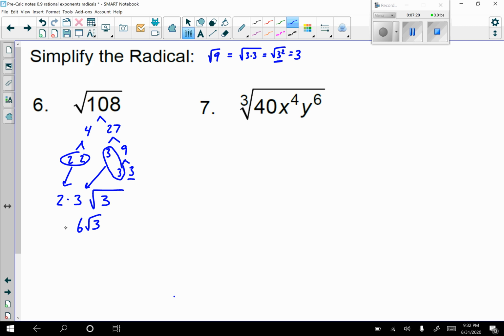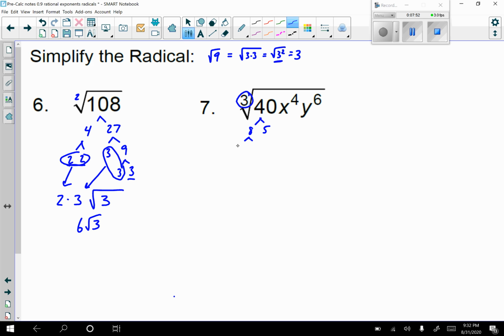All right, let's try this with something a little bit different. You did a little bit into this, but remember what we looked for in number 6. This was a square root. We looked for pairs. That tells us what we're looking for. Cube root, or it takes 3 of a kind to end up with a perfect cube. We know some perfect cubes. 8 and 27 is a perfect cube. It's hard to find those numbers inside, so I'm just going to do the prime factors and see how many I have 3 of. So something like 40. There's an 8 times a 5.